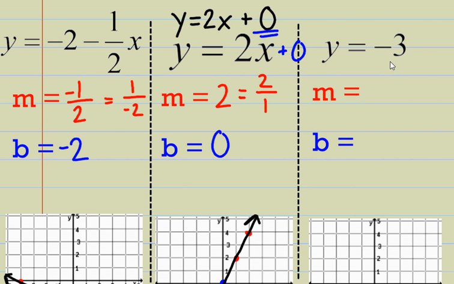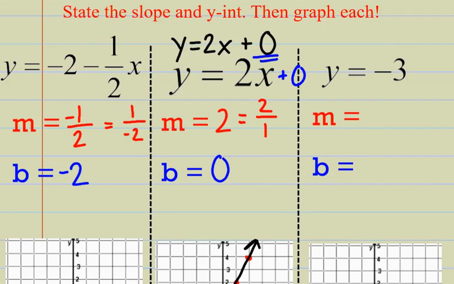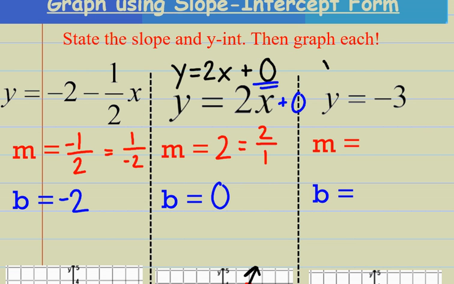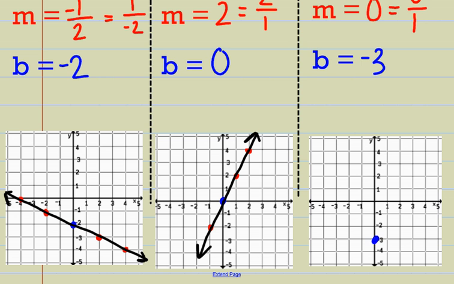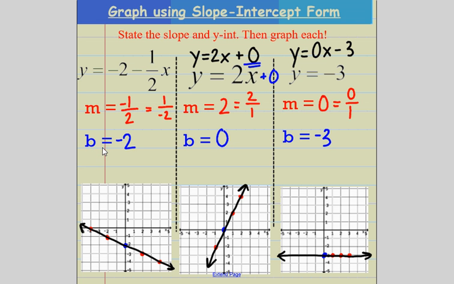Last one. It says y equals negative 3. This might not look like there's a slope, but there actually is one. It's just not written. It's because it was y equals 0x minus 3. If it was a 1 in front of the x it would be written. So it must be a 0 because that's what canceled it out, which means your slope is 0. How do you write 0 as a fraction? You could write it as 0 over 1. Your y-intercept is minus 3. So you're going to start at negative 3 on your y-axis, and since your slope is 0, you go up 0 and right 1, up 0, right 1. This is going to be a horizontal line. Slope of 0. And that's about all of the different types that they can do.